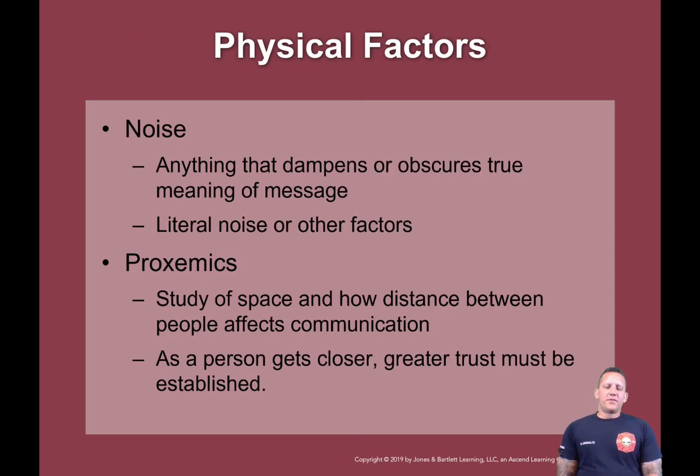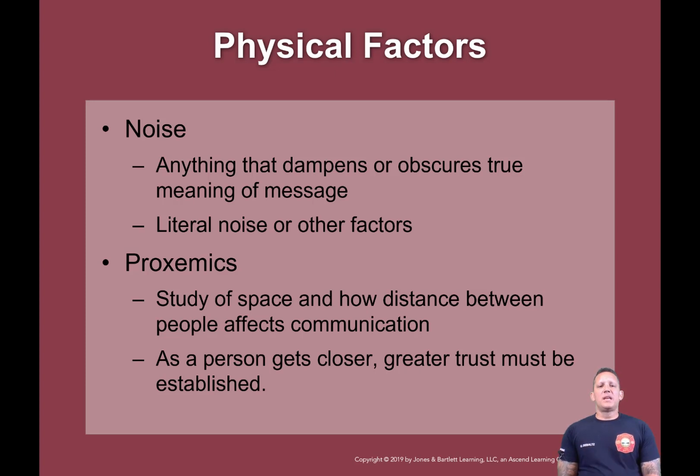So physical factors that affect your communication are noise, anything that could really kind of obscure the meaning of the message, right? And that might be, again, your exclusionary language if that person does not understand the words or the vocabulary that you're using, or an actual environmental noise that makes them misinterpret what it is that you're saying, or keeps them from actually hearing the words that you're trying to get to them.